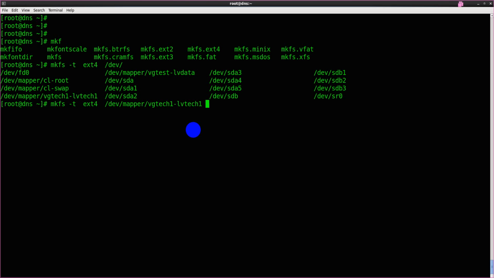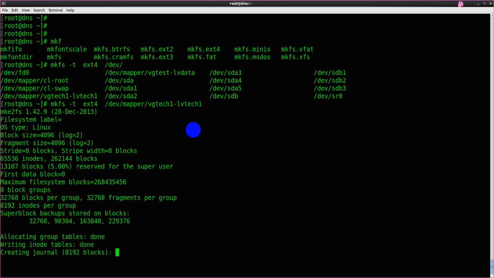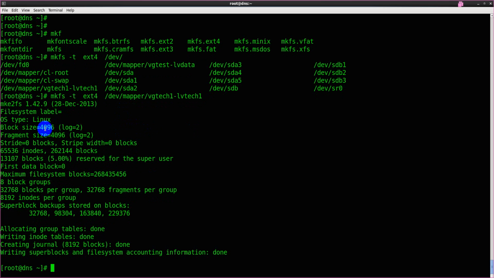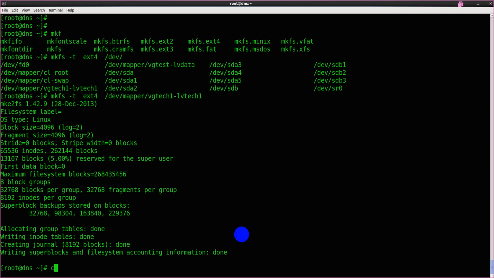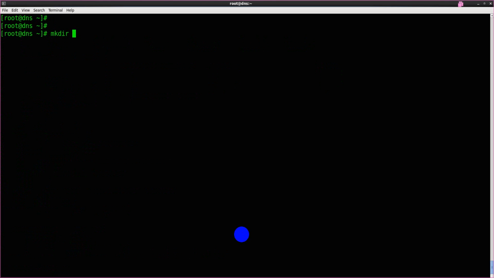Okay. Now it should create the file system. Now we have a partition. Is it the same as creating a 1 gigabyte partition, but we have the advantage of expanding it online here, right? So we need to mount it somewhere. mkdir. I will mount under root, or opt. I will call it, no, don't call it lv. Tech mount.